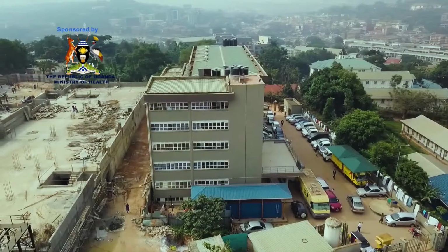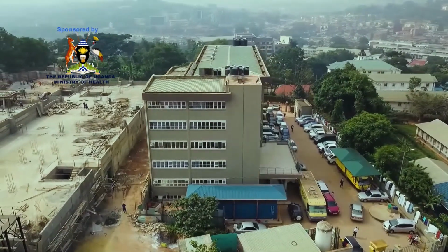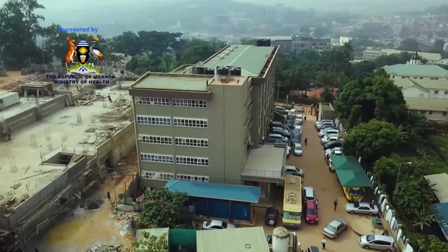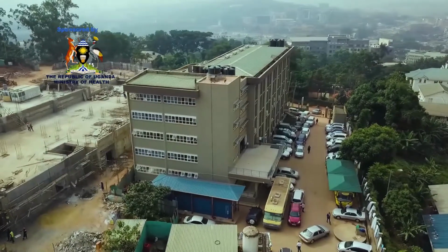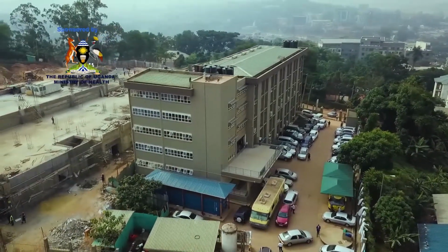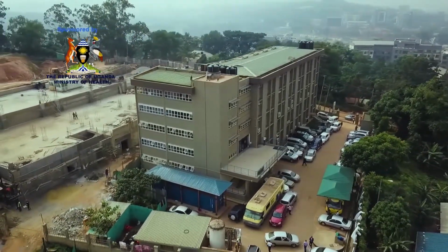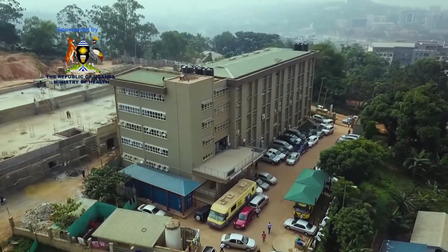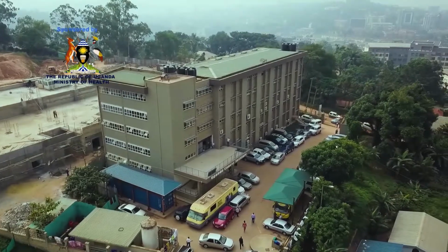And this Center of Excellence at the Uganda Cancer Institute is really supposed to position the Uganda Cancer Institute as the premier cancer care center, cancer training center, and cancer research center in the region. So as part of the Center of Excellence, we're building a six-level building. It has two blocks, each of six levels. Some of the cancers, the blood cancers, the leukemias, and even sickle cell, which is not a cancer, patients can be cured through bone marrow transplants. So we are also building a bone marrow transplant center in that building.